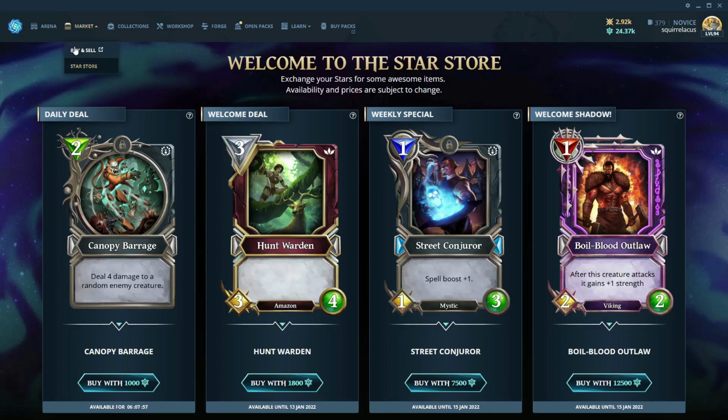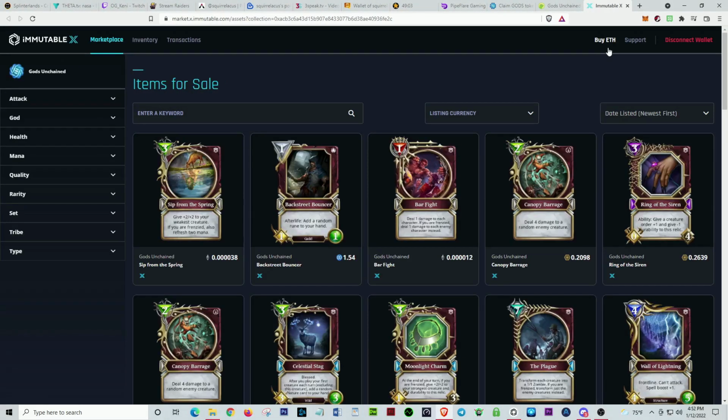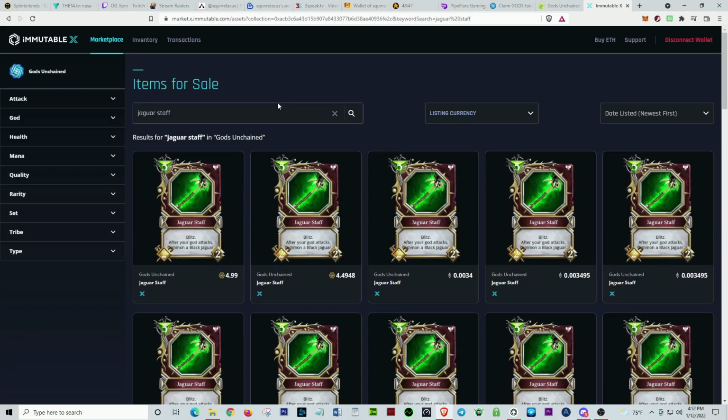Okay, now if I go on buy and sell under market, that's going to take me to the Immutable X website. And this is the marketplace. You can type in for a card. These are ones I've all looked at previously. So take Jaguar Staff, for example. Type that in and that comes up.